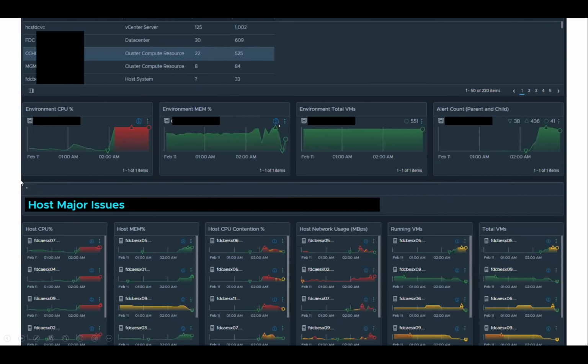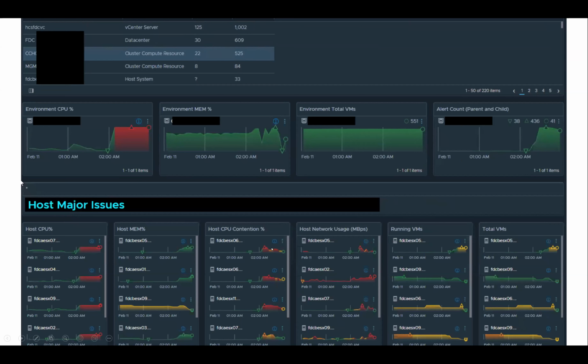But look at this. The memory's not spiking. VMs are not growing, right? The alerts are going up because the VMs are probably having alerts on CPU. When you click on the cluster, it shows you all the hosts on that cluster, which is right here, and you see all the hosts are pretty much pegged, right? Remember, all these hosts have at least a dozen VMs on them, and they're all running 100% of the resources on every single host. That's unbelievable, right? Memory, not so much. It does affect memory a little bit, but it's still in the green zone.